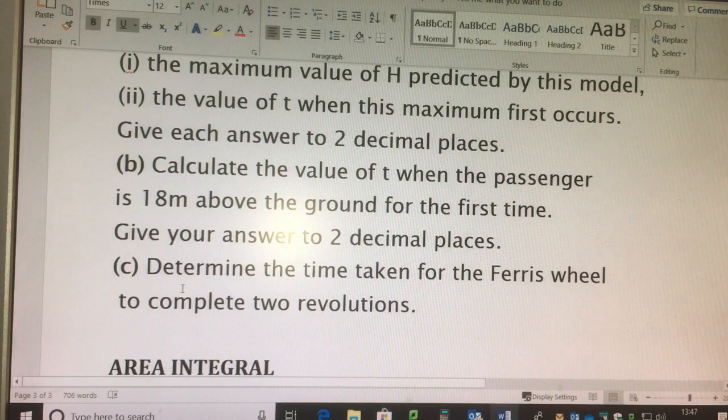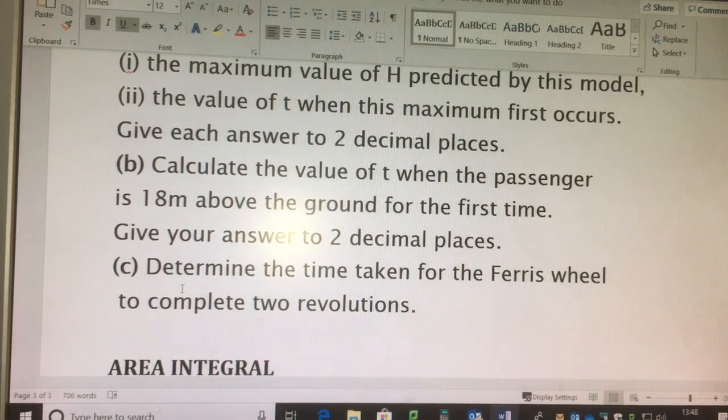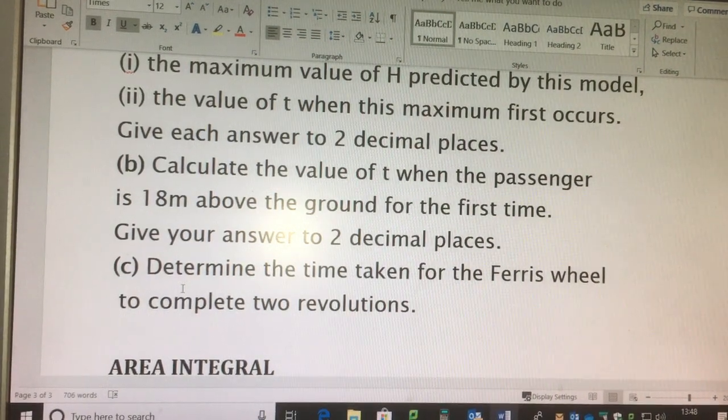So I'll give you guys 5 minutes to try and solve all of that question using the calculator. This will tie together everything we've done with the graphs so far today. And I'll show you guys how to do it because it is quite tricky, but you wouldn't get all the marks if you just did all of it on the calculator, but you can check every single bit of it.